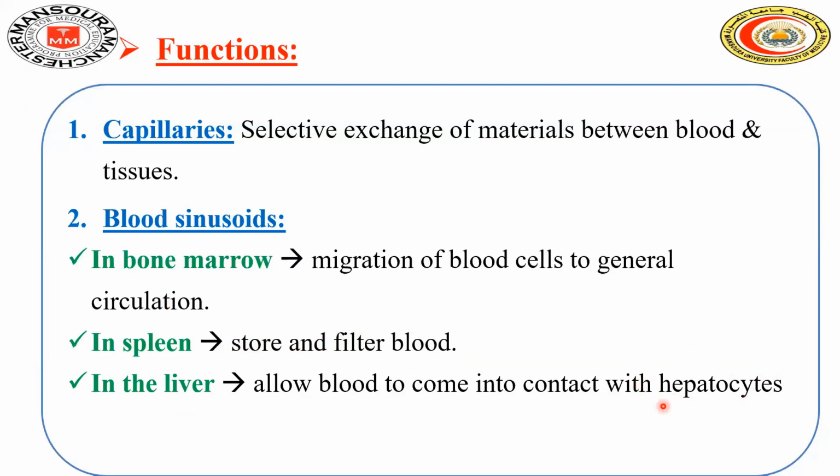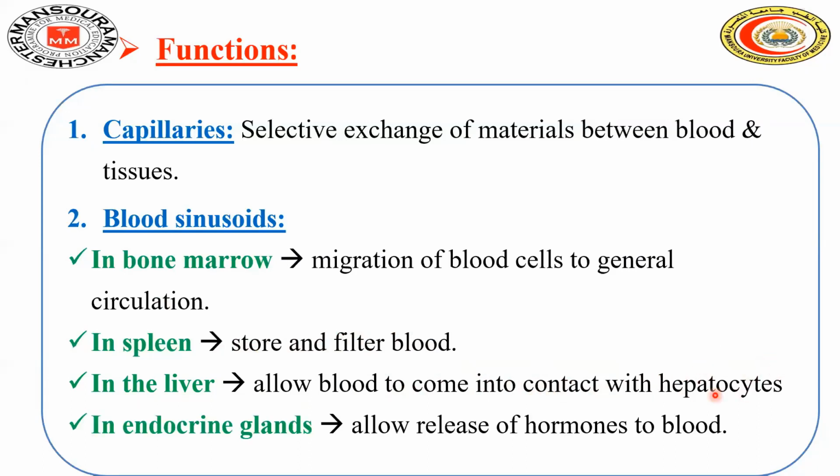And actually, hepatocytes perform many functions. One of them is, for example, the formation of lipoproteins, or the proteins that pass in the blood. Formation of these proteins will pour into the blood through the presence of the capillaries. So the sinusoids in the liver are important for the blood to come in contact with the hepatocytes, which perform many functions concerned with the blood.